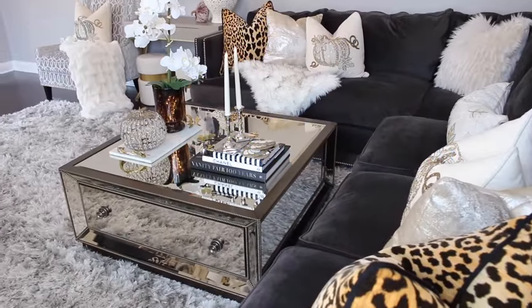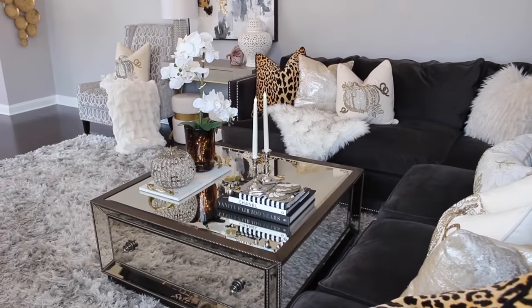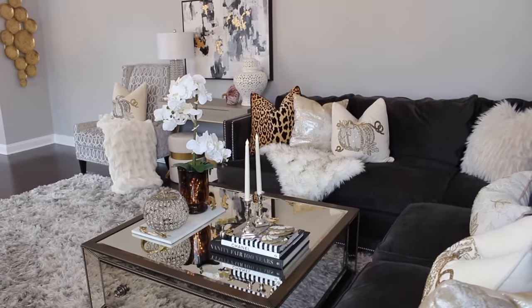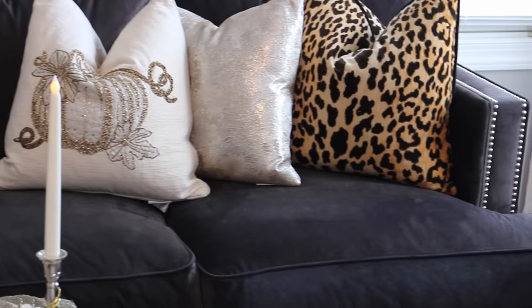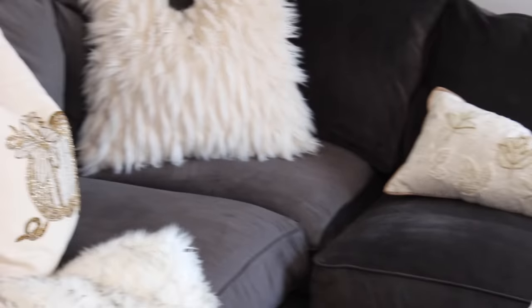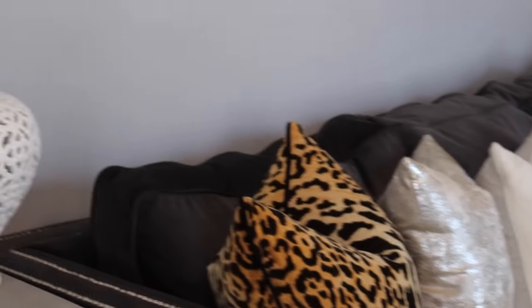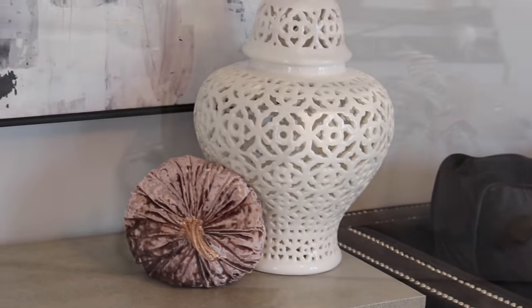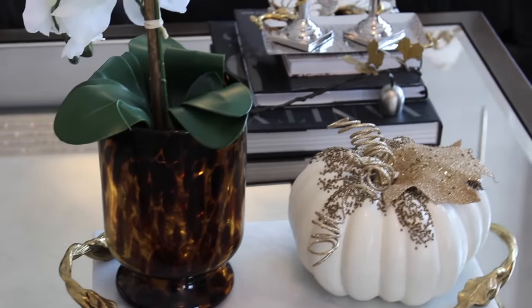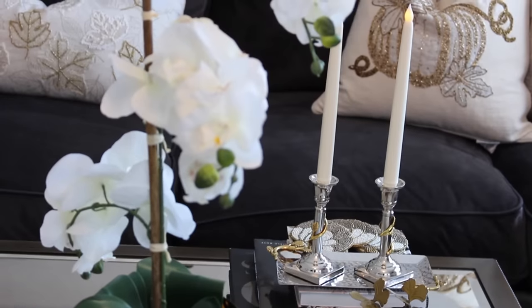Here's our sitting area — my sectional sofa, coffee table, and accent chair all came from Valley City Furniture, also known as American Signature. For my throw pillows I'm using the same fall throw pillows from last year; all of them came from TJ Maxx online. On my coffee table I have this marble tray from Ross, a pumpkin from Burlington, and a vase and orchid also from Ross.